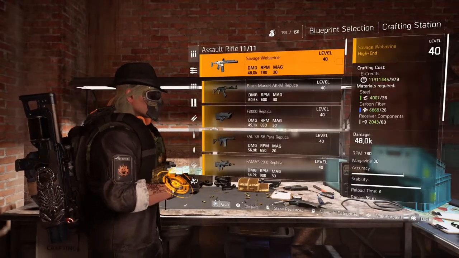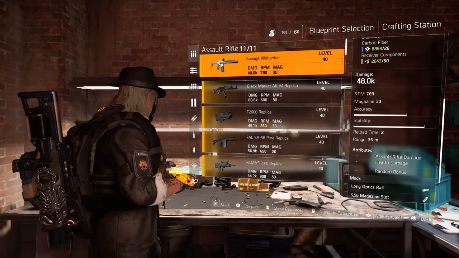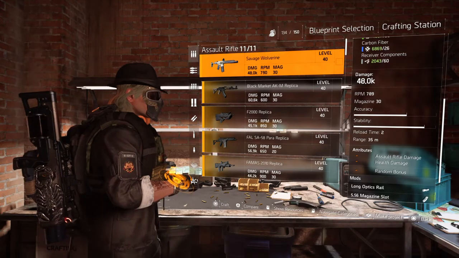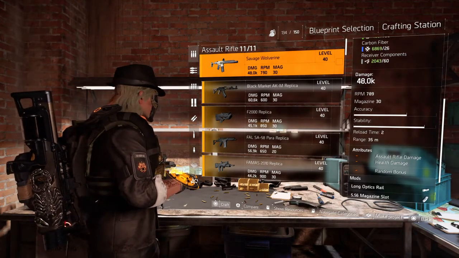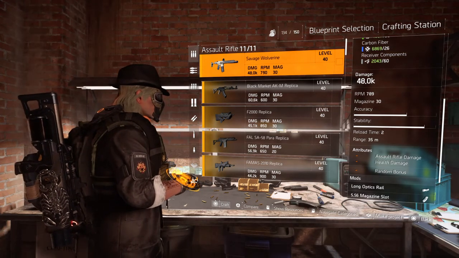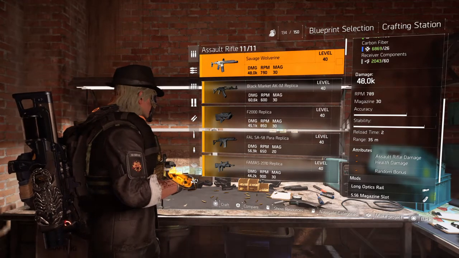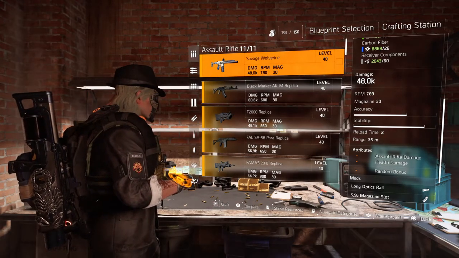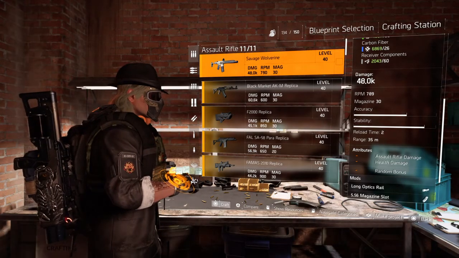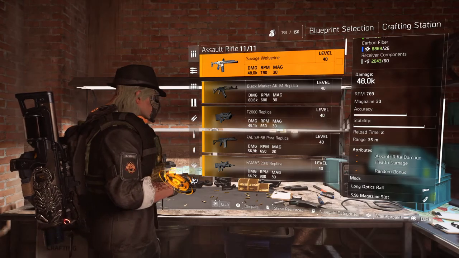We'll go to weapons, and the very first one is the Savage Wolverine. You'll be able to craft it, and you'll get a Savage Wolverine. And truthfully, I very much like the gun because it's an assault rifle, and it has close and personal. That means whenever you kill an enemy within 7 meters, you get an extra 38% weapon damage out of the Savage Wolverine.